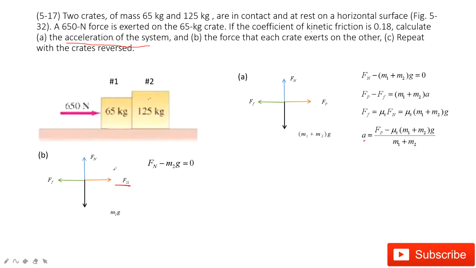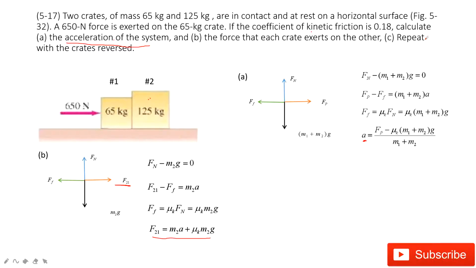First, look at the y component: we have normal force minus the gravity equals 0. And then at the x component, we have F21 minus the friction equals mass times acceleration. And the acceleration is known, because number 1 and number 2 keep the same acceleration. You agree? Because they are attached to each other and never separate, the accelerations are the same. Then we consider the friction as the coefficient times the normal force, mu_k m2 g, and input the friction inside, we can get F21 equals this one. On this equation, the acceleration is there, so we can input the acceleration inside and get the force between each other.